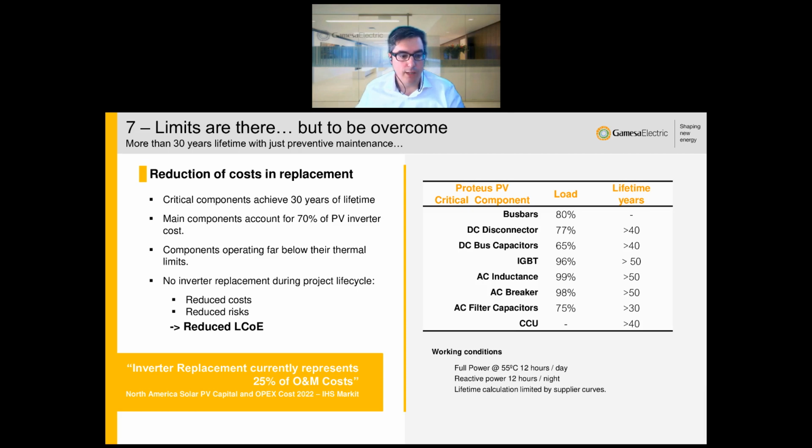And we go finally to the seventh way that I consider very interesting, and that people who usually work in the plants, I think, could find very relevant. And it's to see that we are using an inverter that is designed so that the components work far beyond their functional limits. It's a bit oversized to avoid forcing the components, and to ensure that the inverter can use them through their useful life without problems and avoiding replacement.